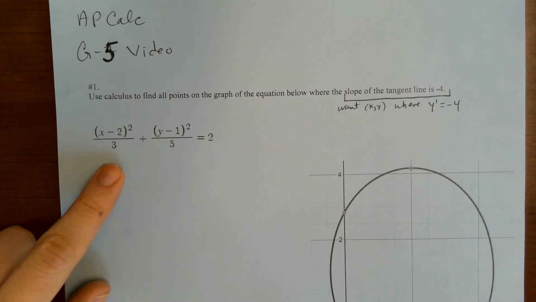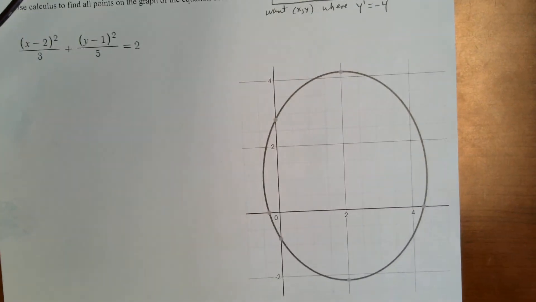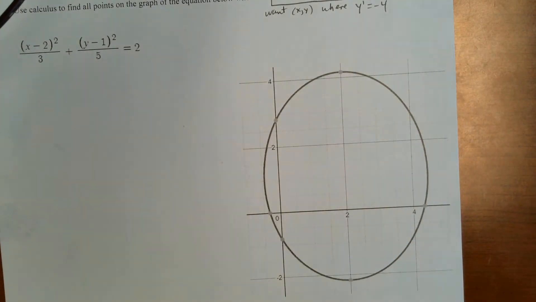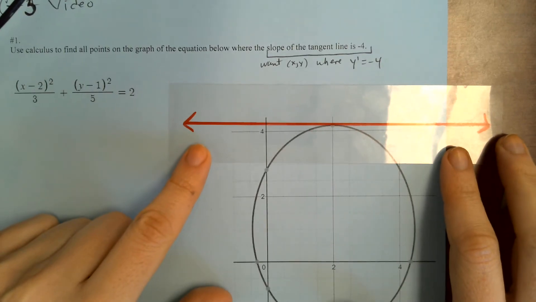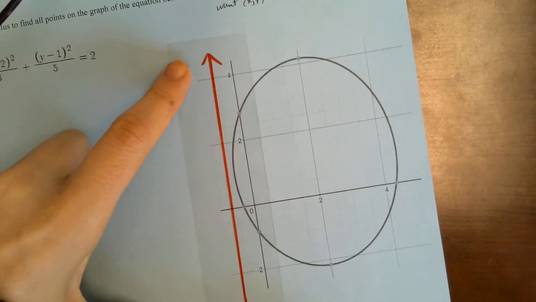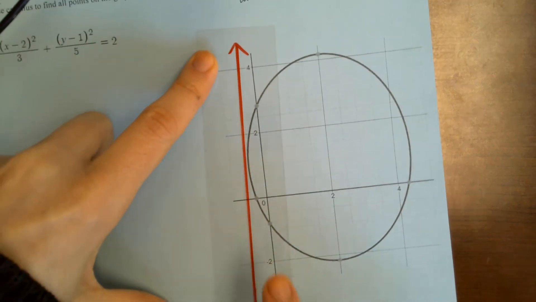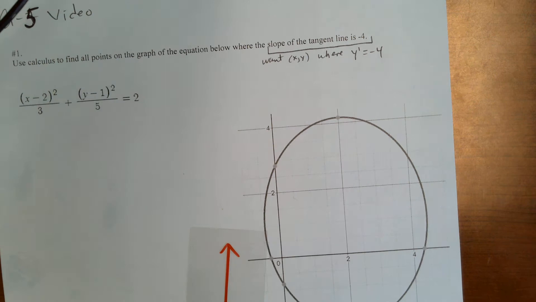Here's the graph that we're dealing with. This is the graph of — I think this is an ellipse, not quite a circle, like an elongated type of circle. We've already talked about horizontal tangents — there's a horizontal tangent at that point and another one here, and some vertical tangents to the left and right. But this time they're asking for a particular slope that is not going to be for a vertical or horizontal tangent, so the slope is not zero, it's not undefined, it's an actual number: negative four.